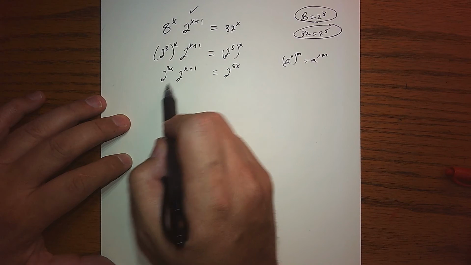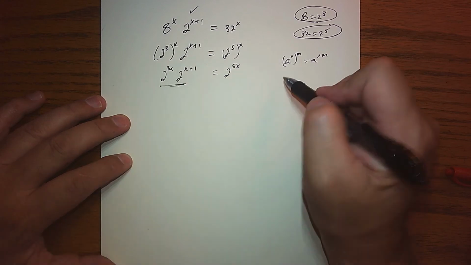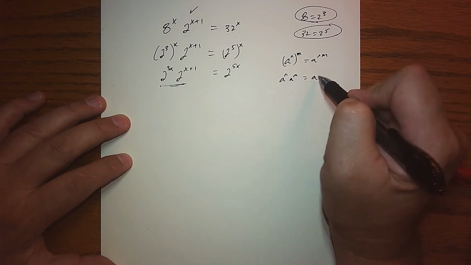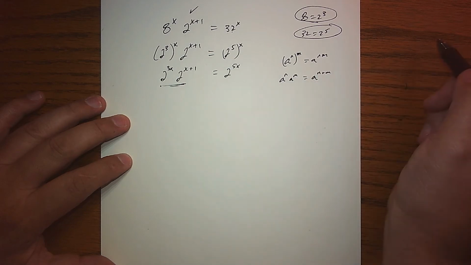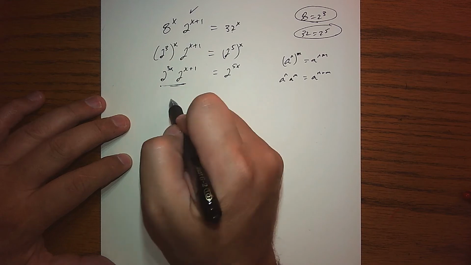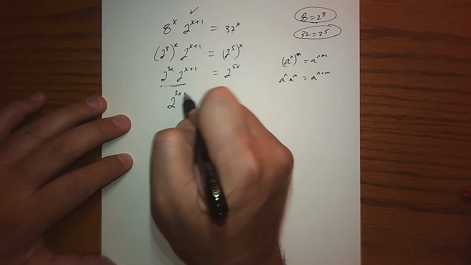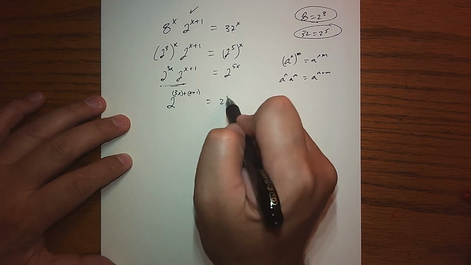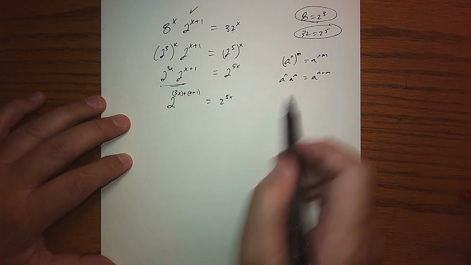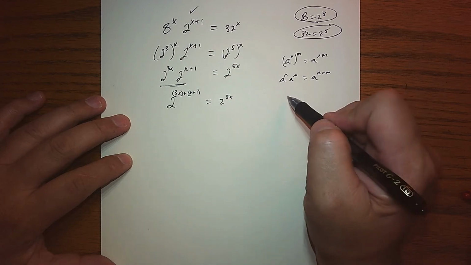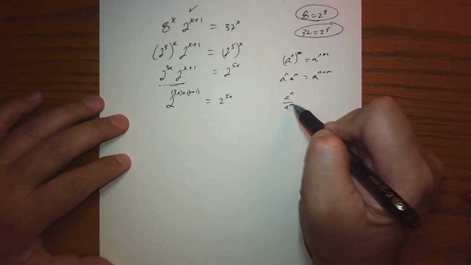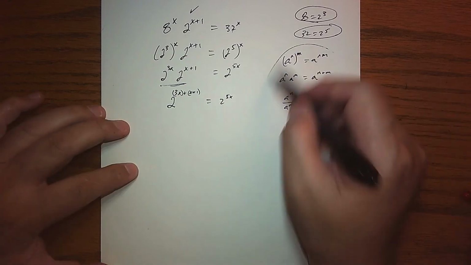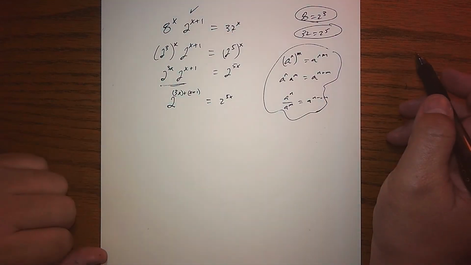In the next one, I have the same base and I'm multiplying. So if I have a to the n times a to the m, the rule is we keep that base and we add the exponents. So in this case, we're going to keep the base and add the exponents. Maybe I'll use parentheses so you can see that. Over here, there's nothing else going on. So those are the two rules we have to remember. Also remember, it didn't come up, but if we're dividing, we subtract the exponents. So I think you'll see some of those. There are the rules you've got to remember essentially in your homework.